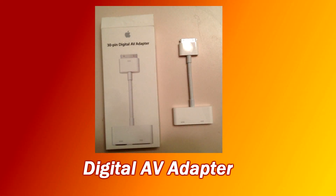But before I start this tutorial, there's one thing that you're going to need to pick up and that is a 30-pin digital AV adapter, which you can see on screen right now. The average price for this device is about $40, but it's well worth it if you want to do this with your Elgato game capture and your iDevice. There's a possibility you may have to pick up a specific kind of 30-pin AV digital adapter if you have one of those newer generations of iPhones or iPads.